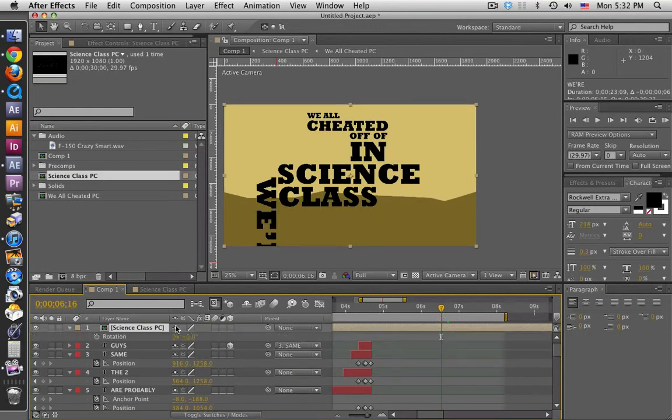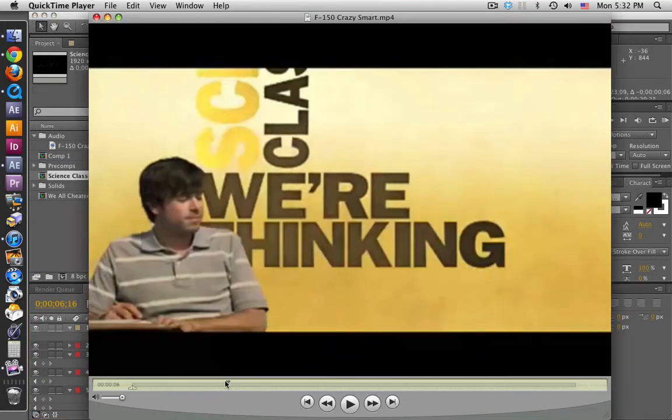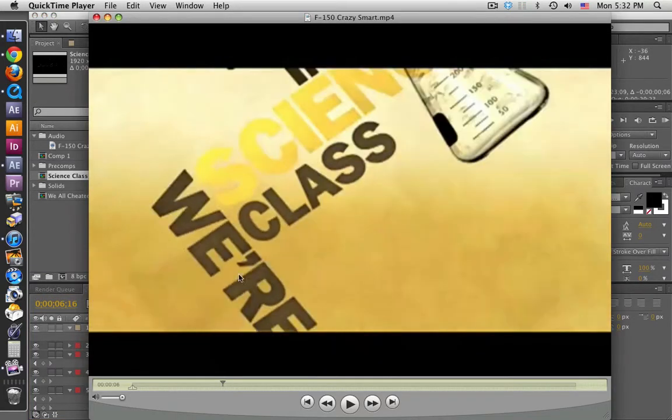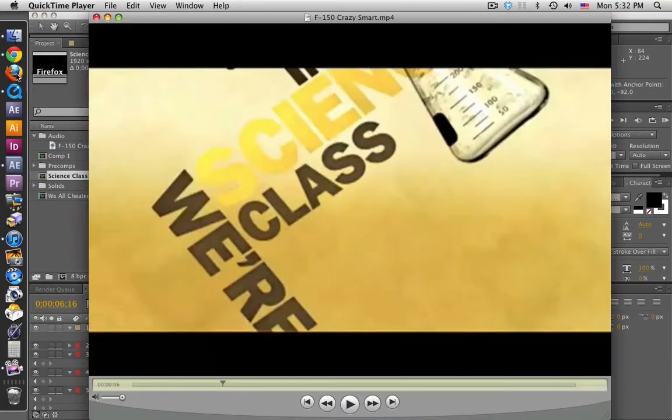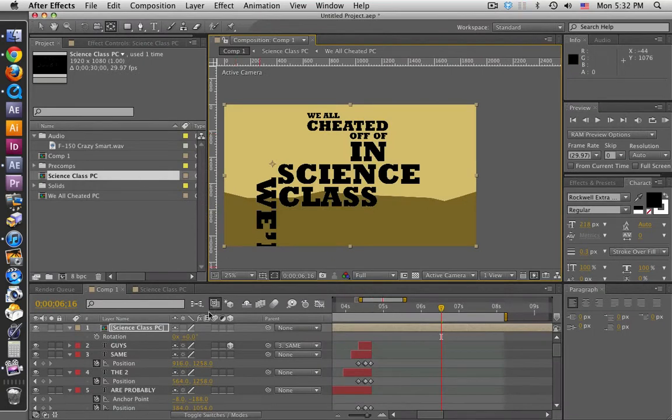I'm going to open up rotation, and let's see, it rotates, I think, from a very specific spot, from right about here. Okay, so let's move the anchor point to right about there.